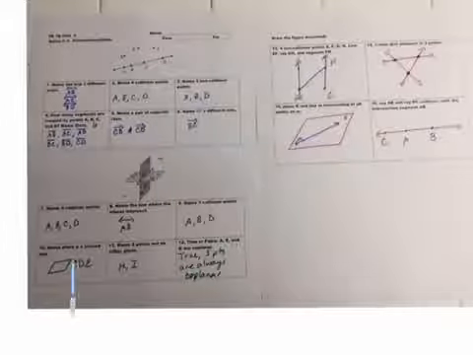Name plane P a second way. All right, so to name a plane, you can name it and just put a little letter up in the corner. And notice, though, they usually make it italic, so that's a little italic P. Or you can use 3 non-collinear points that are on the plane, so I said C, D, E. So plane P can also be named as plane CDE. Okay. So name 2 points not on either plane. Well, H and I are just out there in space.